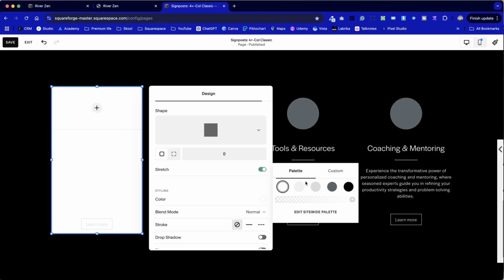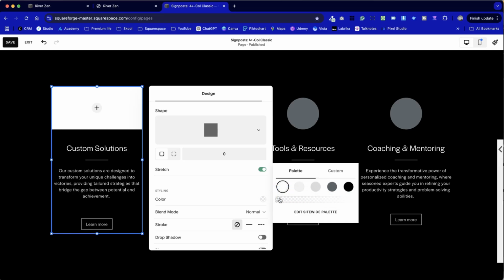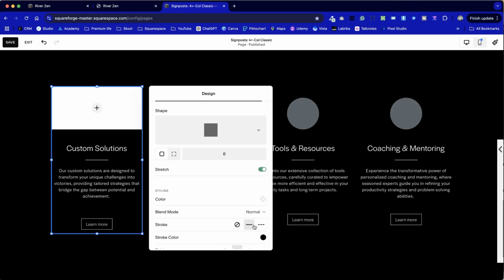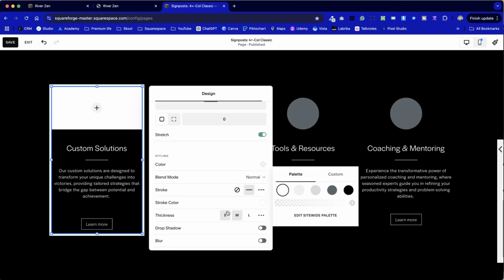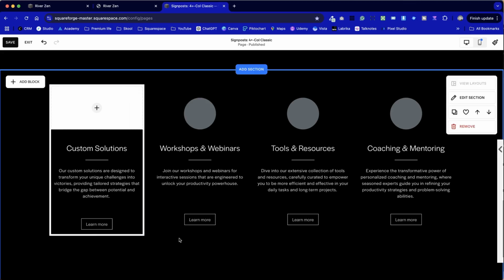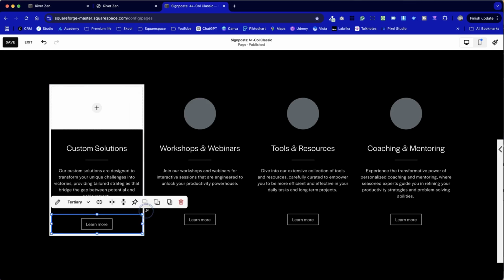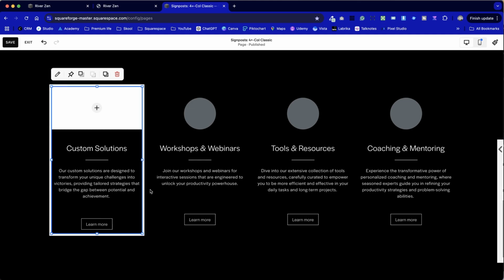But what I'm going to do is select one of the palette colors. And now I'm going to change the opacity right down to 0. So we can't see any of that block. And we're going to add a stroke. The stroke color will be white. And at the moment it's medium. If you want chunkier borders and that suits your design, like that, you can of course keep it in like that. For this particular design, I want it pencil width.